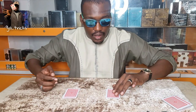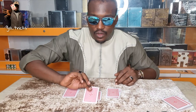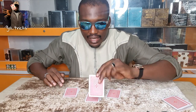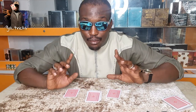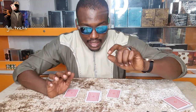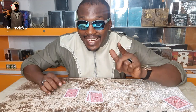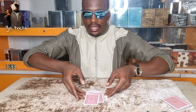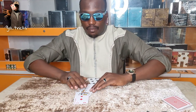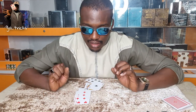After keeping, you put the black, you put the red, you put the black, you put the red. Showing this is very important, and I'm going to explain later. You just put this one as red, as black, then you put this one as red. Then if you turn them over, you will see them different. I hope you understand. Good.